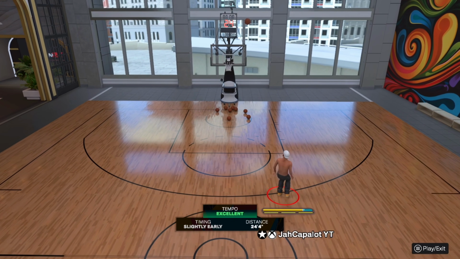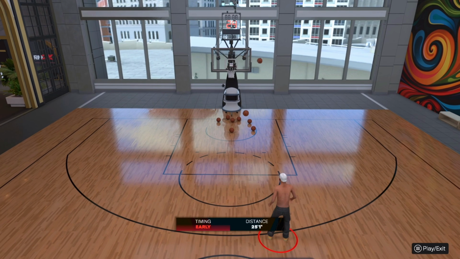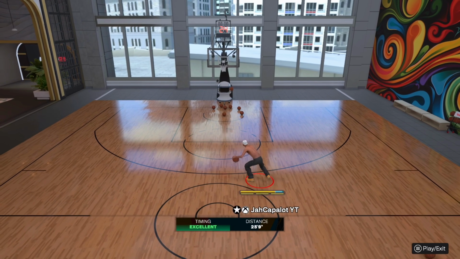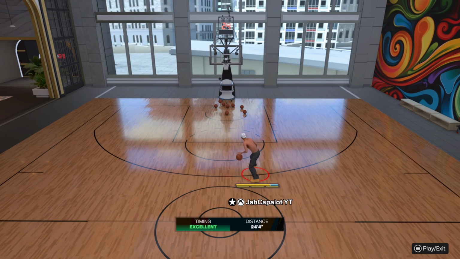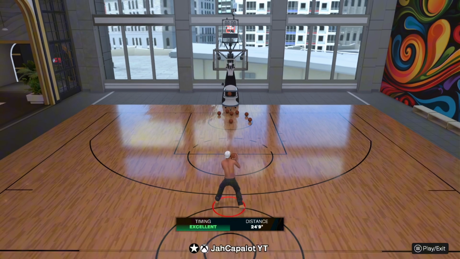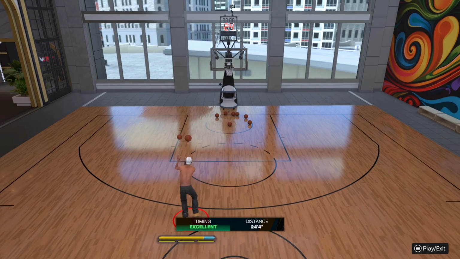I can't do it while dribbling to save my life, and I don't know what it is. I don't know why I'm not greening with X right now, as you see. But rhythm shooting versus button shooting, obviously, I'm a little biased because I don't know how to really rhythm shoot, and I've stuck with button. We always had button, so I'm a little mad that rhythm shooting became a thing. I don't know why it's a thing, but honestly, I like button shooting better.